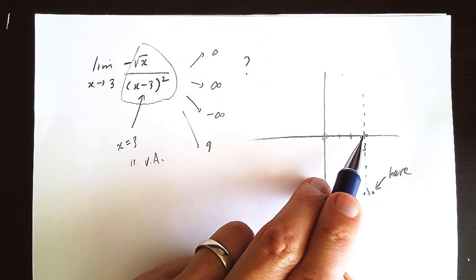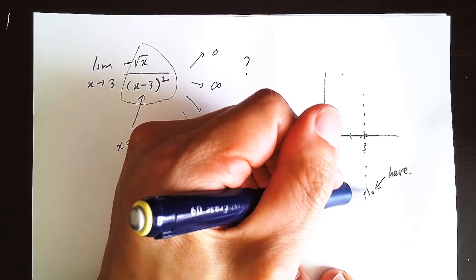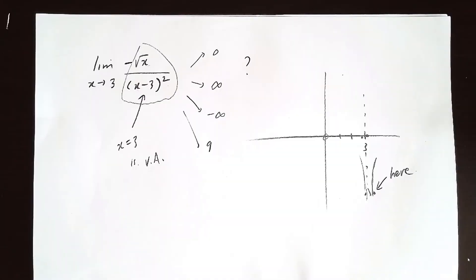When x is very close to 3, the y value should be down here. So it's going to curve up, and then there's going to be an asymptote. And it's going to somehow be something like that. Why don't we use Desmos to see what this looks like?